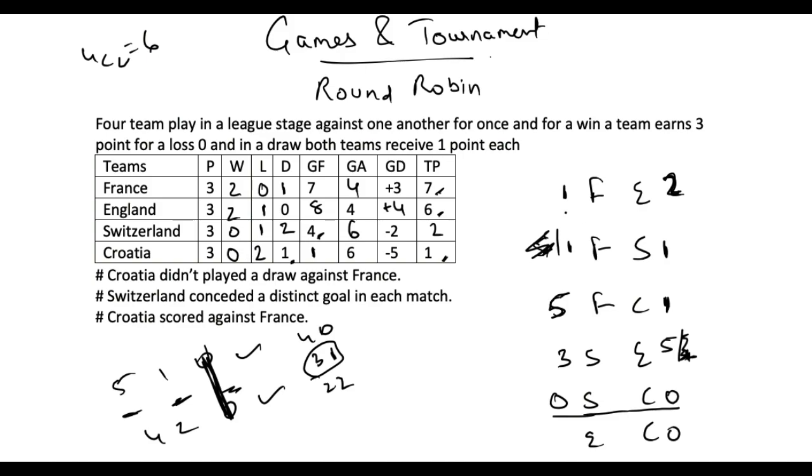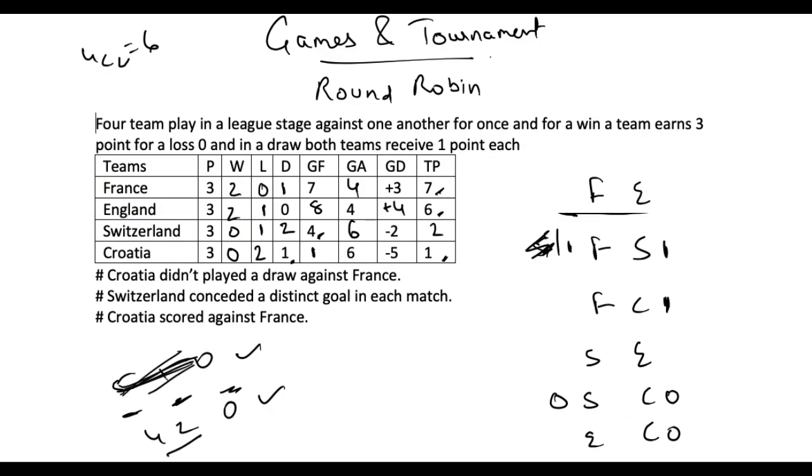Now here we have a contradiction because we have taken the wrong case, that is 5-1. England has lost one match and won two matches, whereas France has two wins and one draw. It does not have any loss. So here France is losing a match. So we have taken the wrong case. That means the right case is 4-2. As we have seen, the case of 5-1 has been rejected.